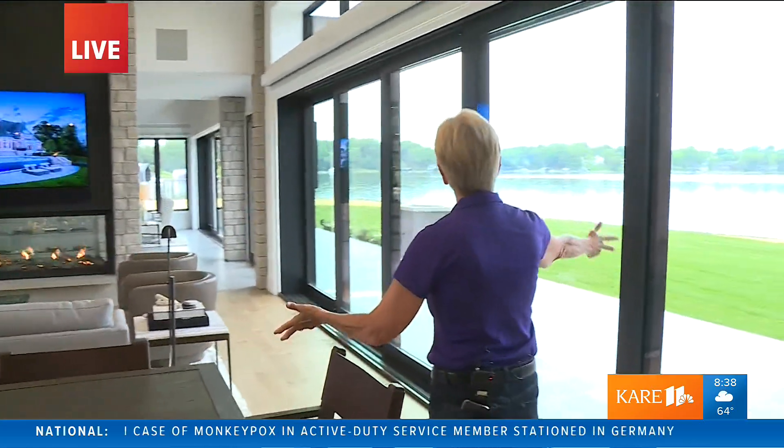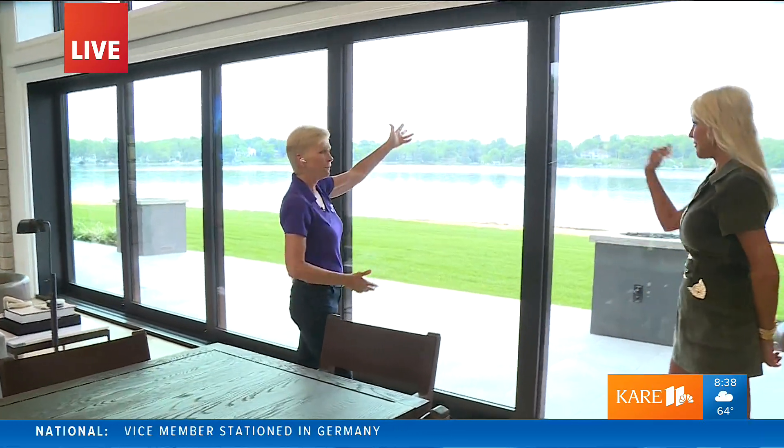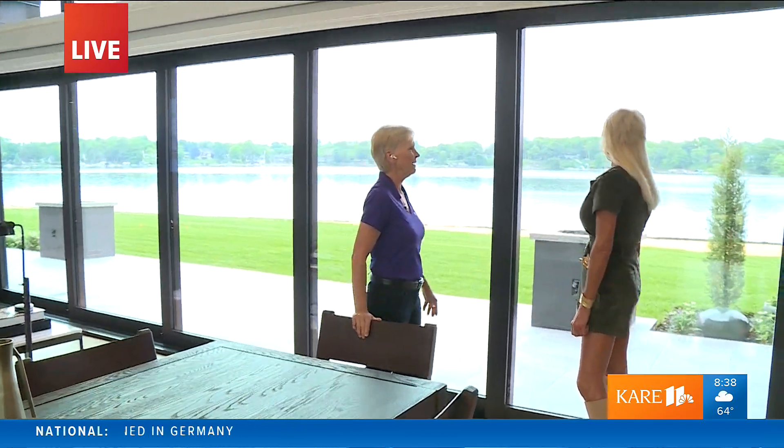Look at this living room — seriously. The door is open wide open. This is a nice five-foot door. People are fishing out there. This is incredible. And you can get some great ideas for your own home when you come on the tour. A lot of people come out to get design ideas, and also to look for their builder.